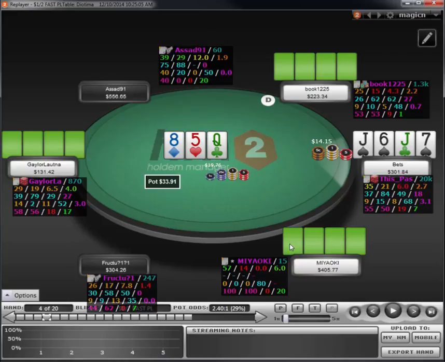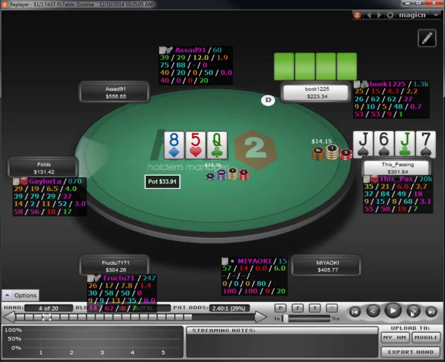Kind of cringing when I saw this in my database, but I wanted to add it to this replayer anyway. Yeah, I think good things can come, and I don't really like check calling too much, although you can check call and lead a lot of turns. That's actually a pretty good line. Like if you check call and lead like an 8, you have blockers to Jack 10 and stuff like that. But as it stands, I did lead. Got 2 players to fold and the button called.